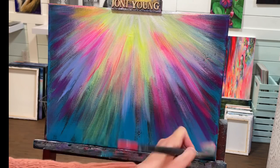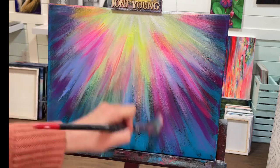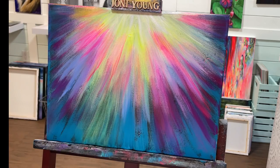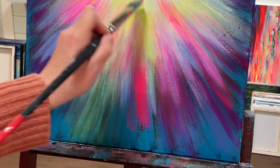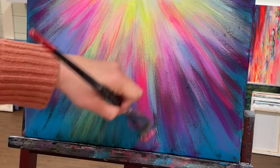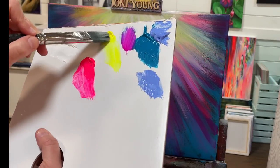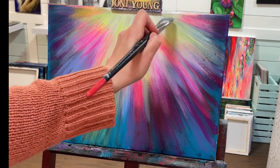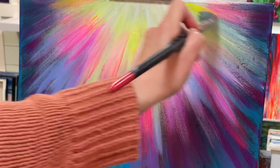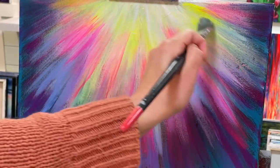You can go right over your blue turquoise. All these colors layer very nicely over one another. You can't go wrong. They all look good together. Put that a little bit in here. Okay, I'm going to take my yellow again and I'm going to layer over some more. So I'm going to add it right around the brightest areas.